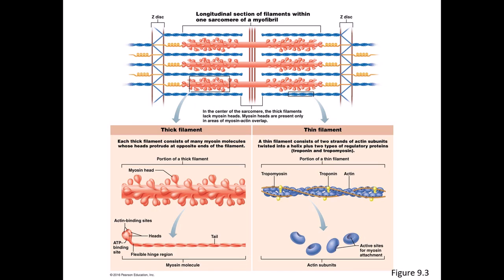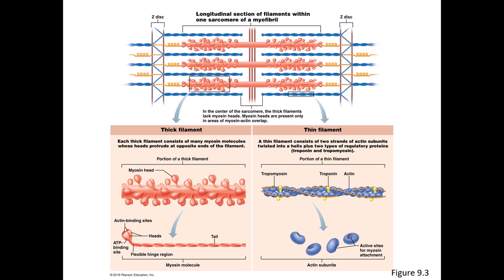We just described that top picture. Now we're going to zoom in and look at the details of how the thick filament and the thin filaments are arranged. On the left-hand side, you see the thick filaments. Thick filaments are made up of myosin molecules. Myosin is a big polypeptide chain, so we've been calling them proteins. One thick filament might be formed from 300 myosin molecules. So thick filaments are made up of many, many myosin molecules.